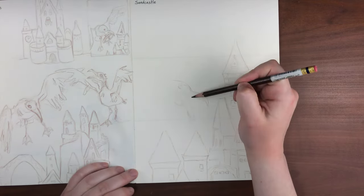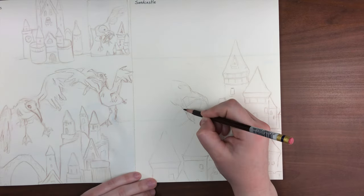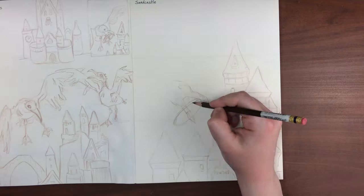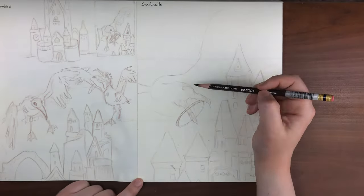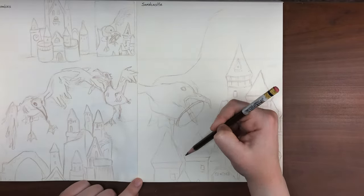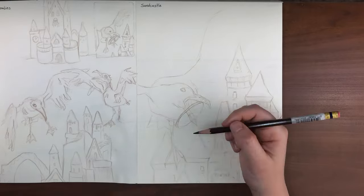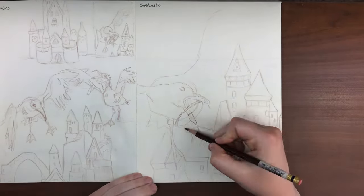So after sketching the sandcastle, I kept looking over at my thumbnail throughout this, by the way, to keep the composition similar at least to what I started off with. And I started drawing the seagull stuck in the plastic lid. I also realized that when I was making the thumbnail, I didn't have anything in that upper left corner. It was just straight up blank. And since it was such a small thumbnail, I guess it wasn't super glaring to me. But now that I'm drawing it way bigger, well, it was a much larger open space, obviously.